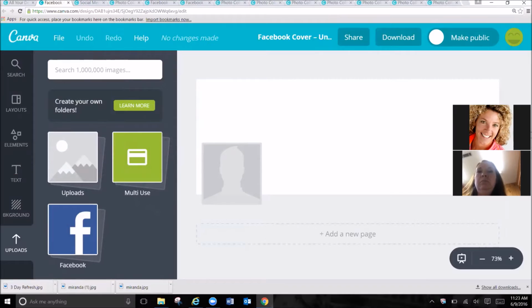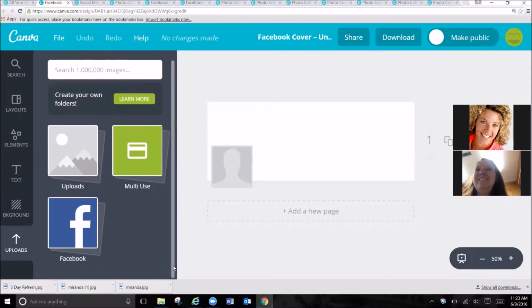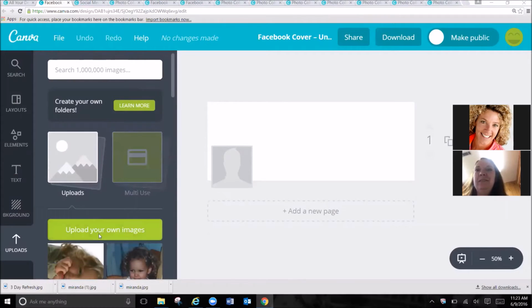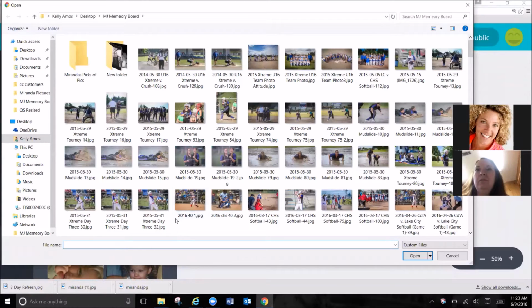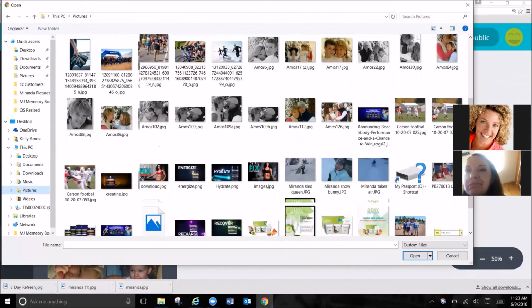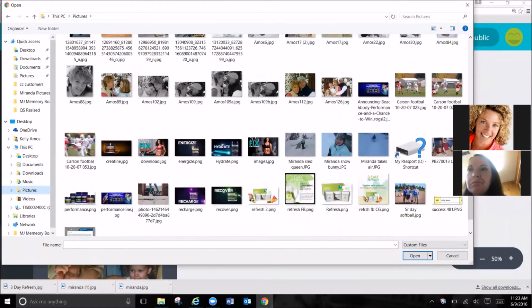This is giant, and I don't know how to make this part smaller. Sorry. Okay, so now we need to go to my pictures, and I need to find it. Where is it? I don't see it.